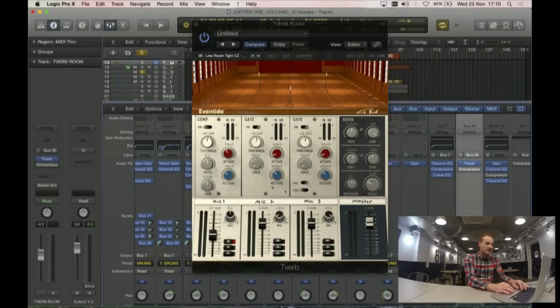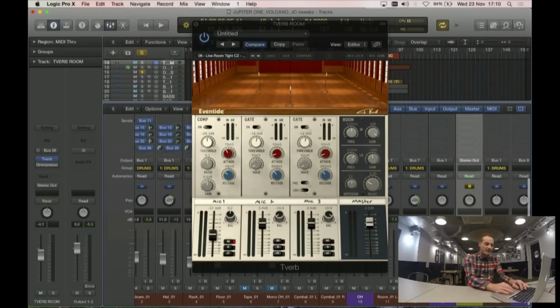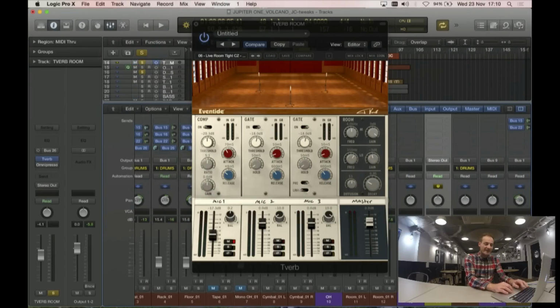So now, let's go to the mixer. I'm going to solo the drums, but this time around, I'm going to bring the room with it. Without the room. With the room. I mean, it sounds pretty accurate. To me, it sounds like the kind of drum sound I would love to have. The drum room that I would like to have. And that makes such a big difference.